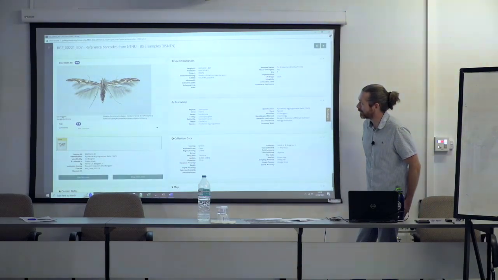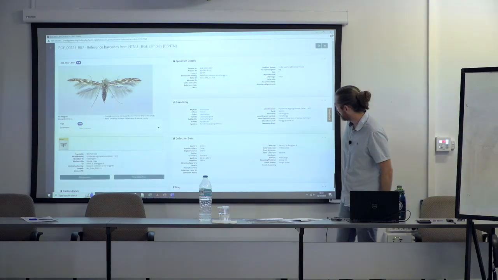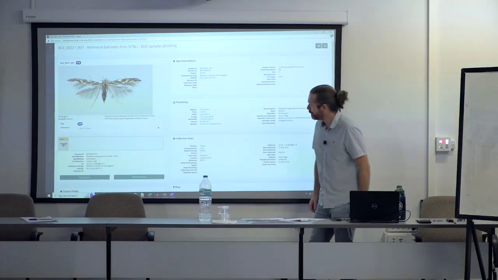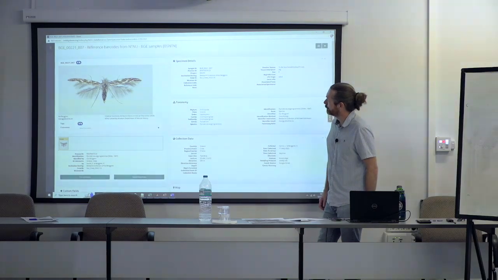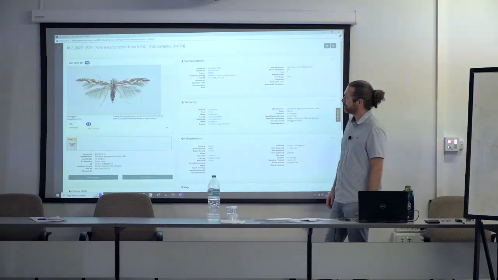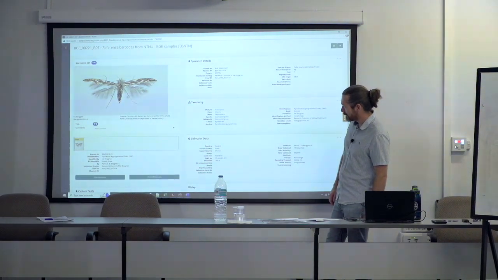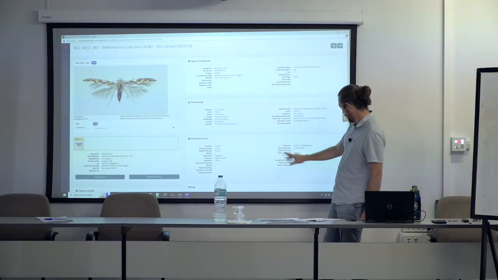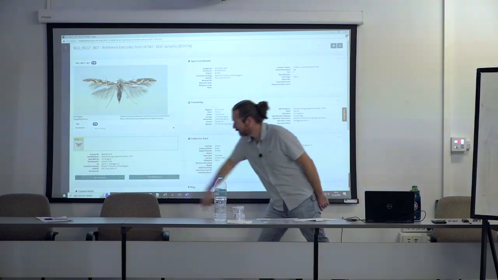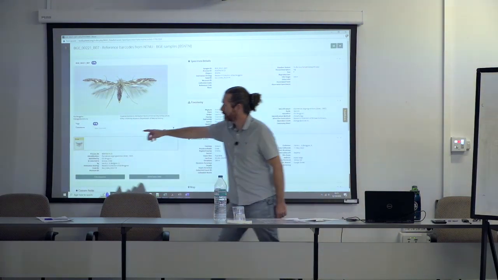So here's a wonderful little moth from Norway, I believe, or no, from Crete, but from a Norwegian partner, and you can see the sort of data that you see on a specimen record in BOLD. It includes the custom fields, but I think they are just off the screen here. Yeah, there they are, the custom fields down there, which is great. The pictures that you can see, you can tag them. So this is a public record.